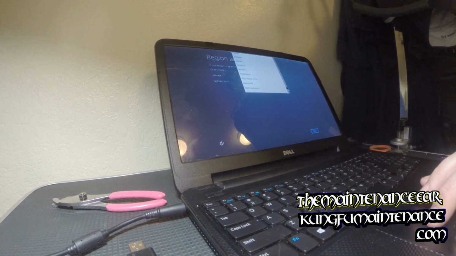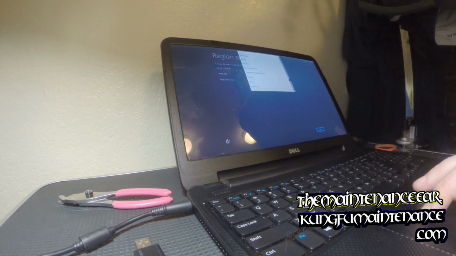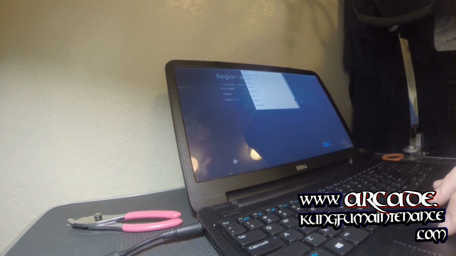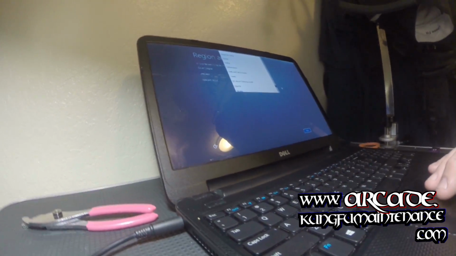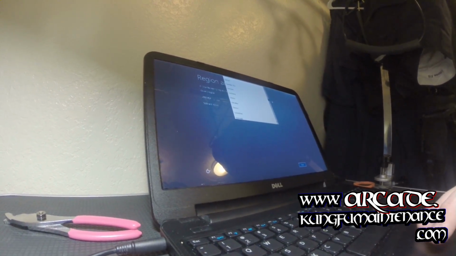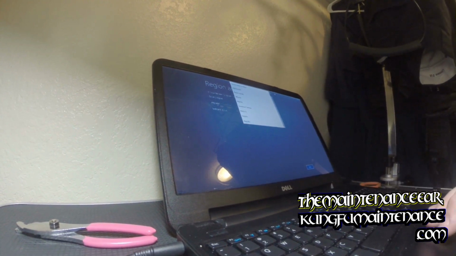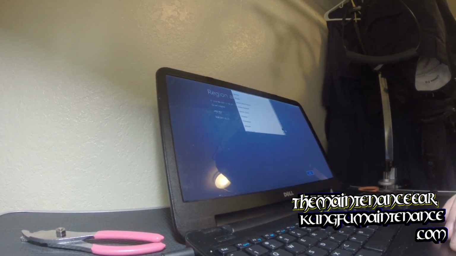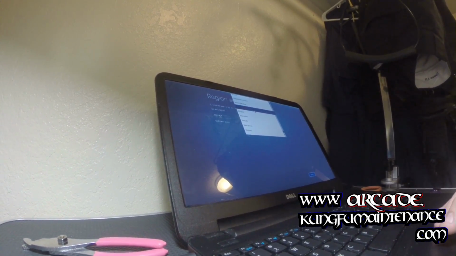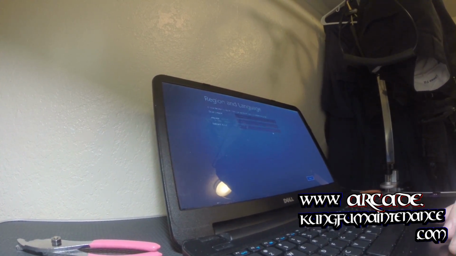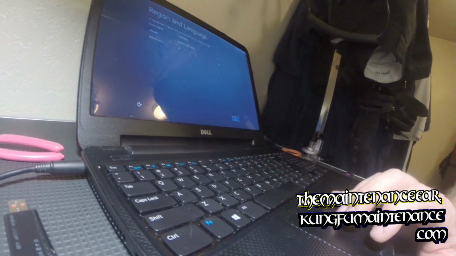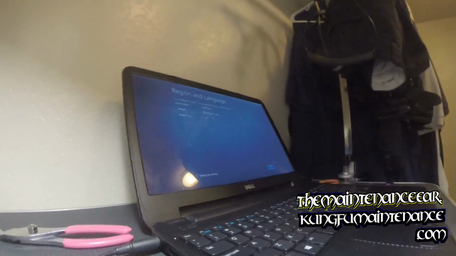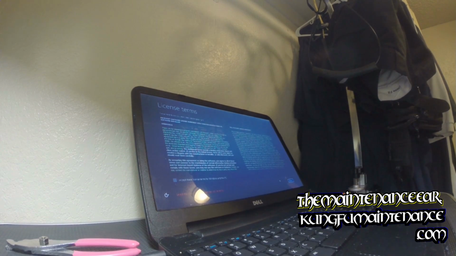But anyway, that's how you can replace the hard drive and do the recovery to a USB stick, and get your computer up and running again. I didn't have to send the whole computer to Kentucky, so I'm glad, good to go there. Okay, here's United States, English, US, next. Okay, good to go. Computer is back in business.